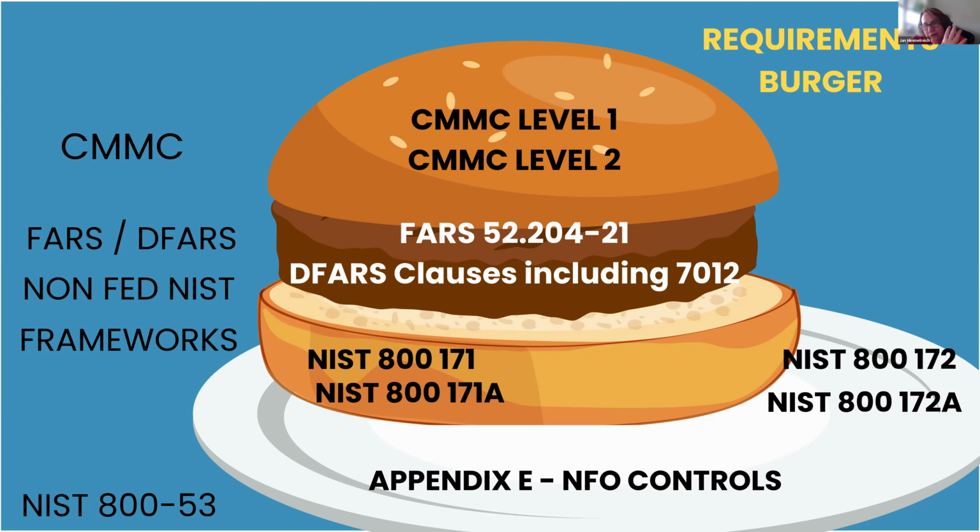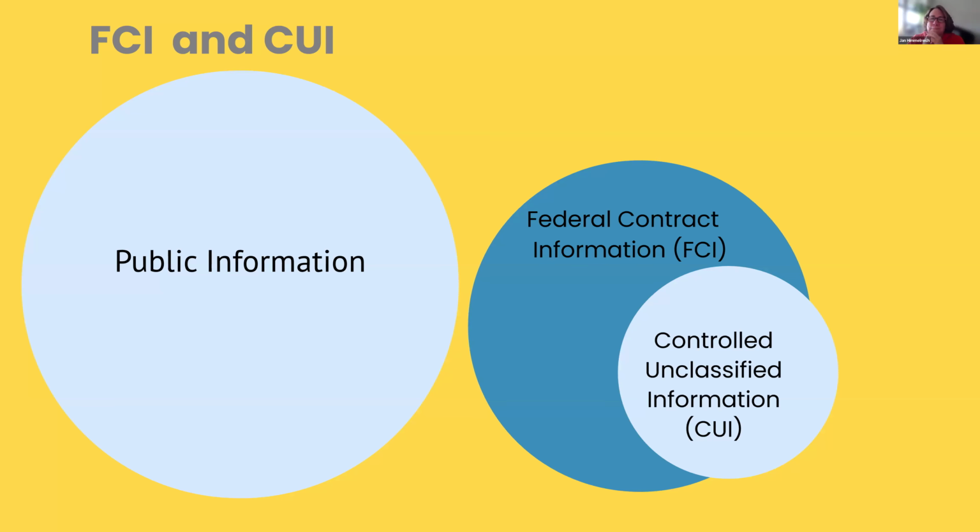Well, I just want to comment. I apologize to all of you. You saw the slide yesterday that we had the French fries and the soda in there, and that was for level 3. I forgot to put them in, so I apologize. And just to point out that 853 is there because 800-171, or 172, derived from 853. So if you ever want to know how this all came about, it's an interesting historic thing, but that's where that came from. And these are just things from yesterday. Definitely there's public information, federal contract information, and CUI is a part of that. Next slide.